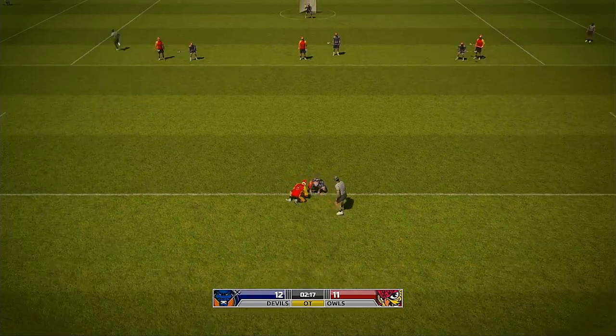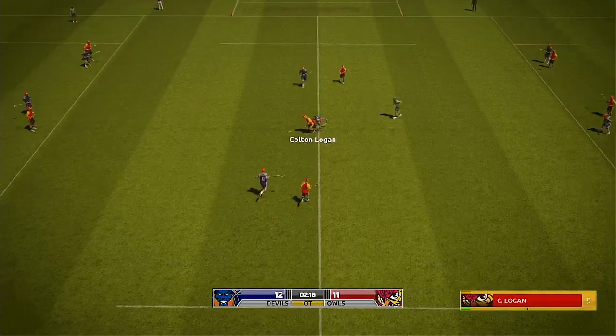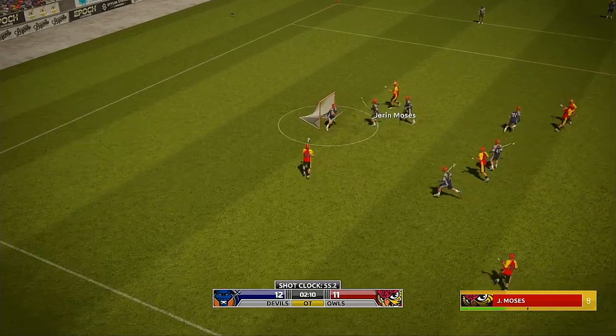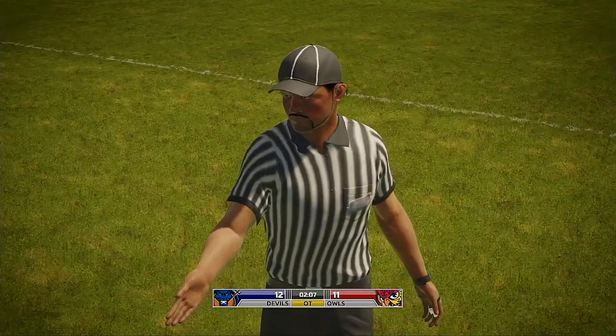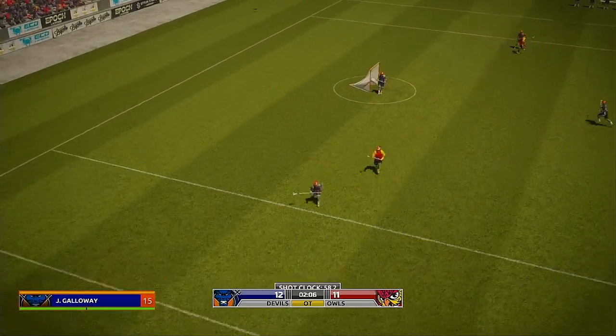We are ready to resume play. It's 12-11 for the away team. Logan wins the faceoff. Offside left. Offside right. Offside center. Referee not happy at all. Logan taking things a little too far there, and the ref flags him.